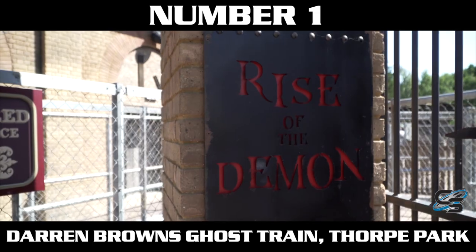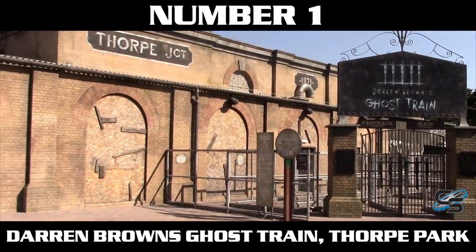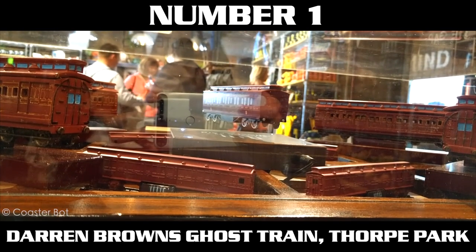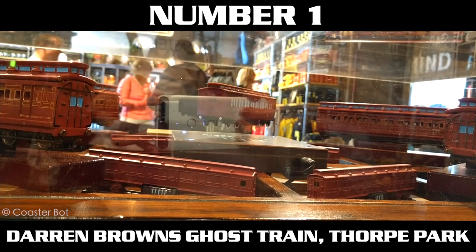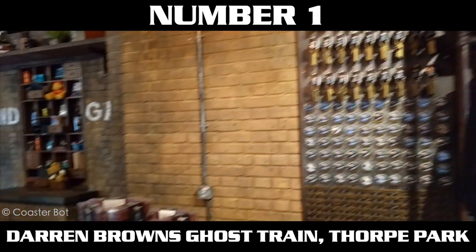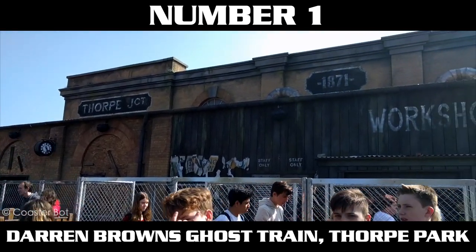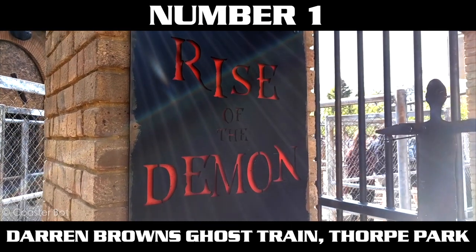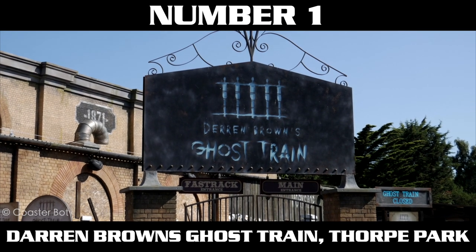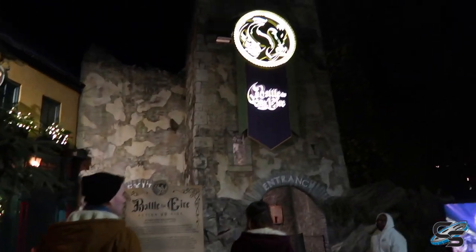Taking the number one spot is a ride that you either love or hate — I loved it. It's Derren Brown's Ghost Train at Thorpe Park. I had a hard time deciding whether I consider this a simulator because it is so different and very weird. I'm not going to discuss any spoilers, so you really have to have ridden it to understand what I'm getting at. But in a lot of ways it does feel like a simulator as opposed to a traditional dark ride. This ride absolutely blew my mind. I had not heard any spoilers going in, and it scared the crap out of me — it left me floored. All of the effects were working for me. If you get a good run on this thing, it is unbelievable and truly like nothing else I have ever ridden in the entire world.